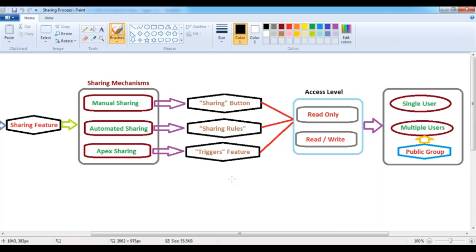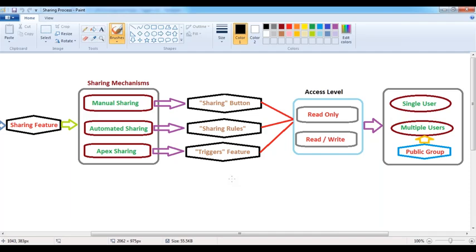Only validation rules are firing before inserting the record, before updating the record. Remaining all are firing after. That is because you have roll-up summary, formula, workflow, process builder, sharing rules, assignment rules, escalation rules, auto response rules. These are all firing after.